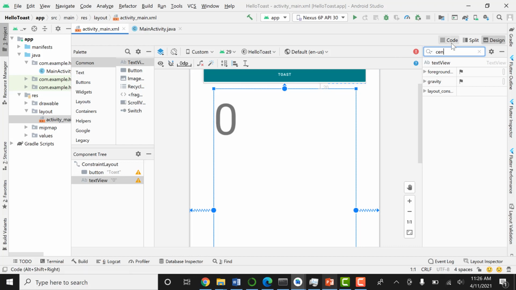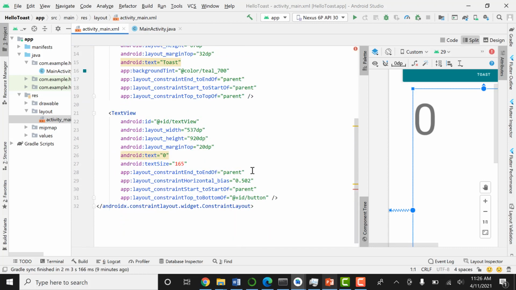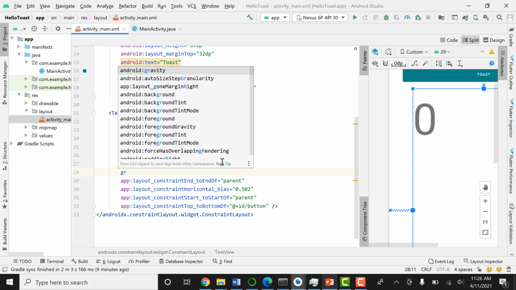Okay, what I can do, if you are unable to find that particular attribute, you can go to the XML file, and here I am going to put some attributes, and one of that attribute is the gravity attribute.